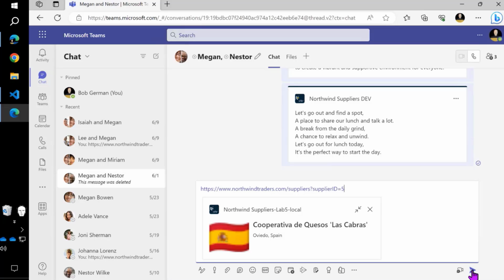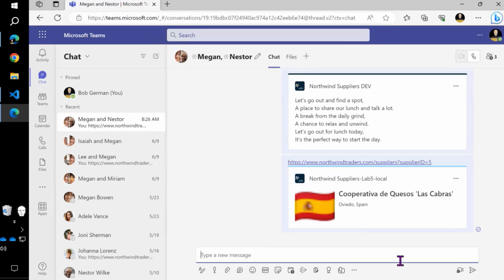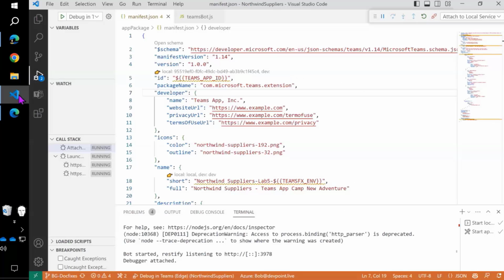So it actually went and looked at the URL, pulled it apart, realized the supplier ID, and pulled out information and injected that automatically without the user having to do anything. This could be a full-blown adaptive card where the user could take action based on what that URL is. So you'll get to build all of this in the course of doing the labs.